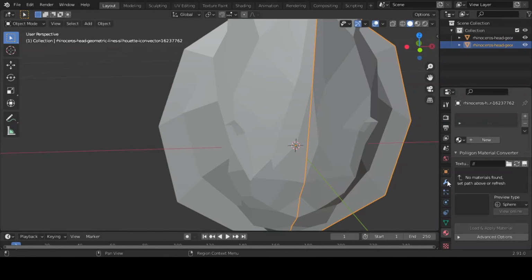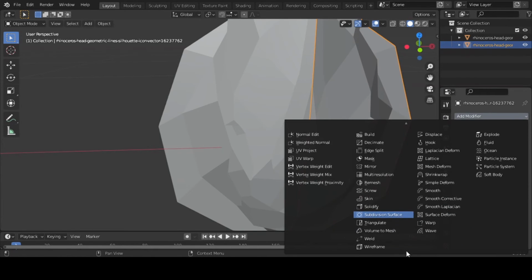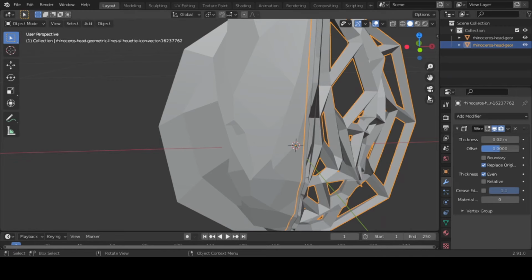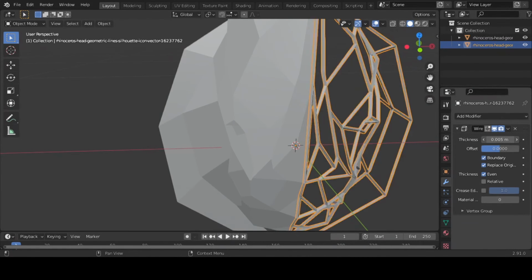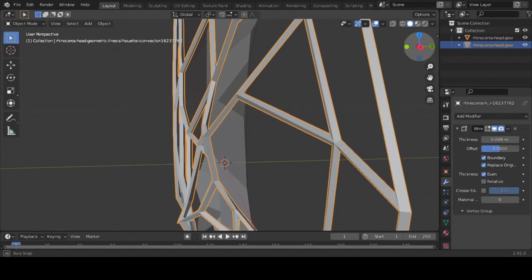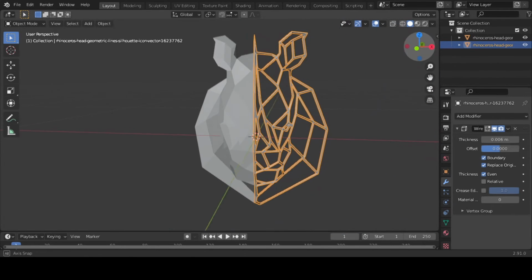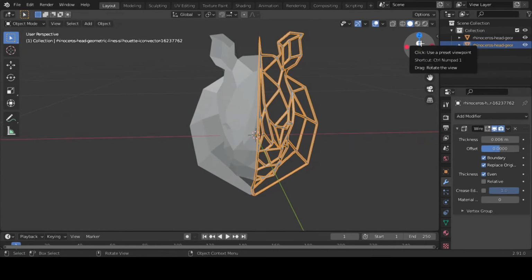So we're gonna go to this, then do a wireframe right there and put boundary, and I'm gonna reduce the thickness. Might add a bevel, we'll see. So now it's gonna be something like this.